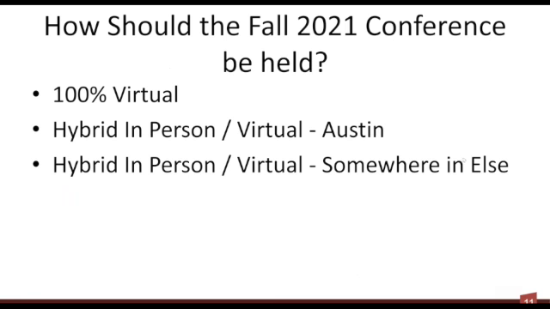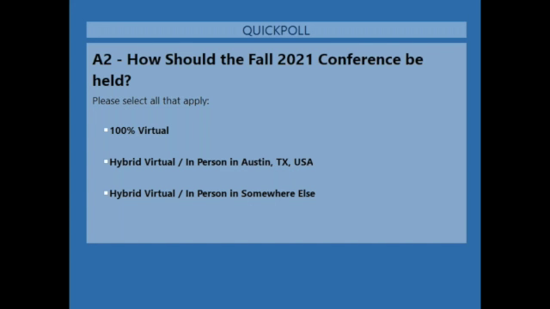Okay, so I mentioned that we're starting to think about the 2021 conference, and we'd kind of like to know from you whether or not you'd like to do another virtual conference, possibly a hybrid of in-person and virtual in Austin, perhaps, or perhaps somewhere else. So I think we have a poll question on that coming up here, but we're really starting to do some planning for this conference and get it started now.